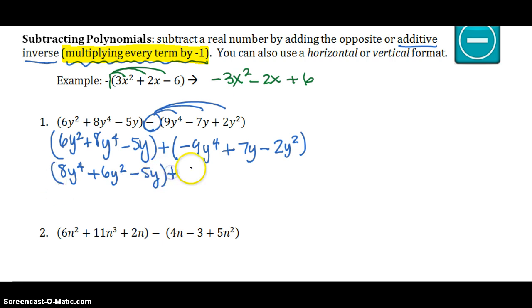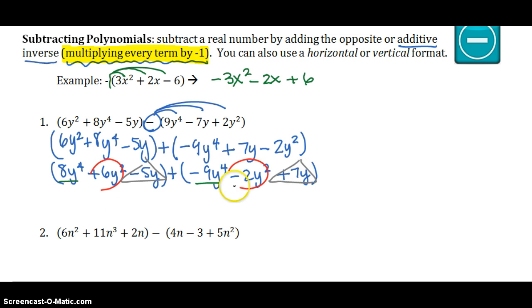And if you liked doing it vertically, you absolutely can. We already have our y to the fourth first, but I need to bring my 2y squared to be next. And now sometimes I will go around and just highlight my different terms that go together. You can put a circle around them, however you want, put a triangle. So instead of rewriting the problem, you can go through gathering your like terms.